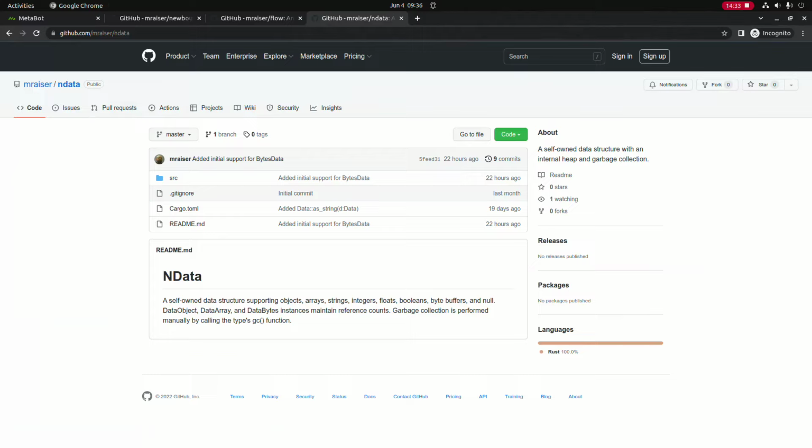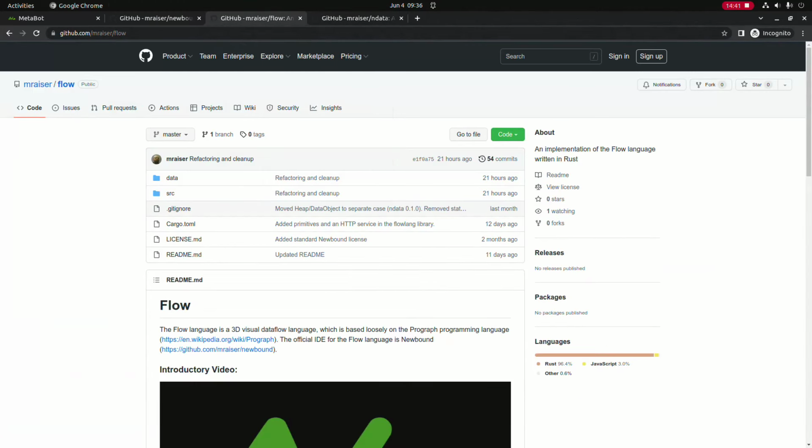Now, there are crates in Rust that address these types of issues. It certainly could have been done using 1 or more of them, but I really felt the need to write my own and do it the way I really feel that the Flow language needs to be accessible and to make it as simple as possible. So I went ahead and published the NData repo as a crate, and I think one of these days I will also go ahead and publish the Flow language repo as a crate as well. But it's not quite finished yet. There's a ways to go with this, and I don't think it's ready for cratehood just yet. And one of these days, I will get around to documenting both of these repos properly, I promise.